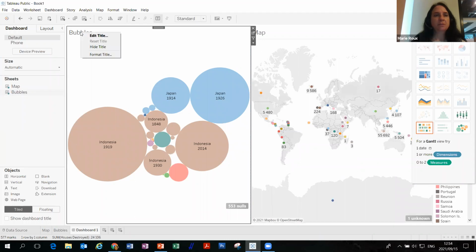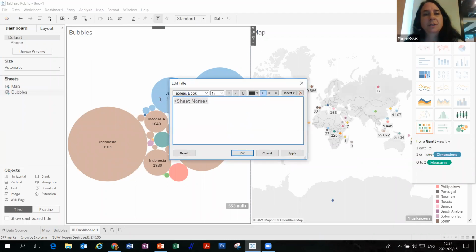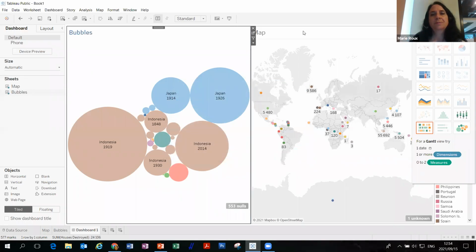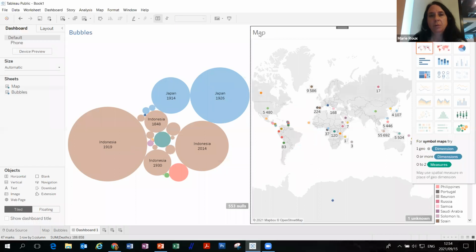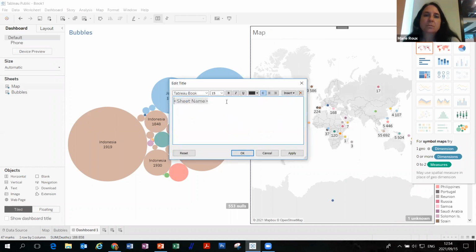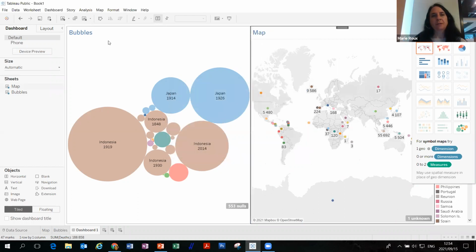You can change the titles here at the top also and change the colors of that and the look and feel, make it bold, like that. Just want to close that, and here as well. Edit title, make it bold, make it blue, for example, and there you go. So this is the type of things, there's lots of other things as well that you can do with it, but I'm just going to keep doing this now because I want to just quickly show you how to create a story as well.